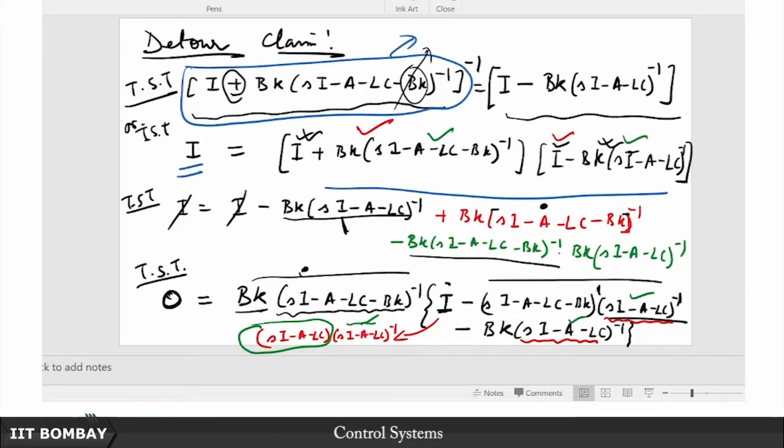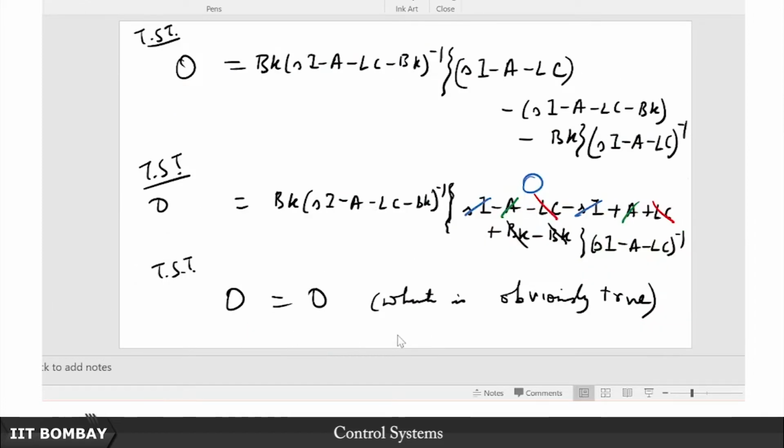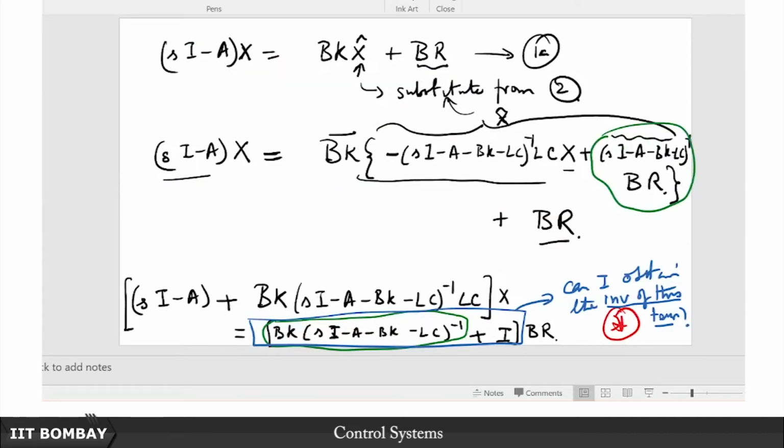But having shown this equality, 0 is equal to 0, what have we actually established? Remember, keep track of that. What we tried to show was initially this expression. Each of these steps we can reverse, right? So now we can go in reverse order. We can start with the 0 matrix equal to the 0 matrix, then from there we can say that this is equal to this, and we can retrace our steps. Each of these steps is reversible. Nothing we have done prevents us from going in the reverse direction of logical progression.